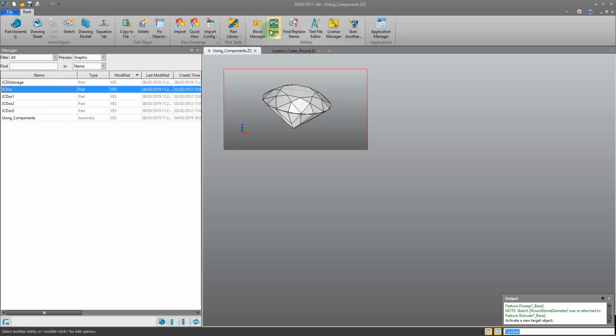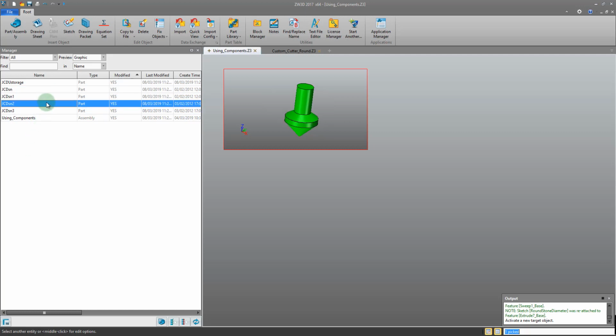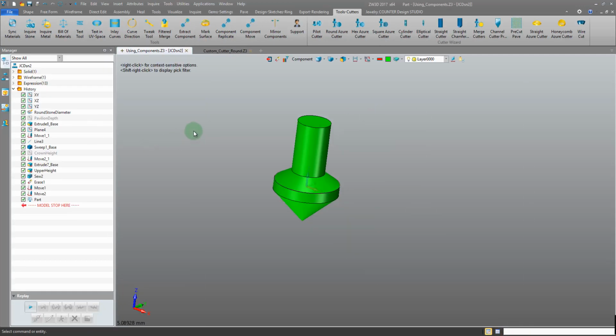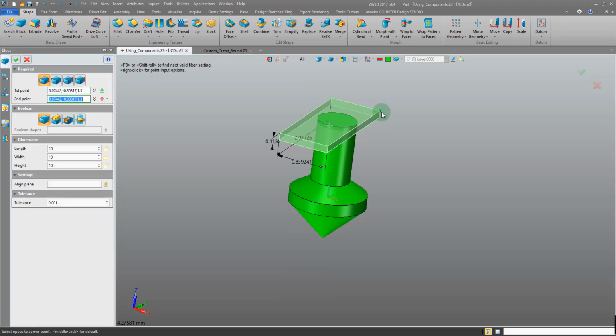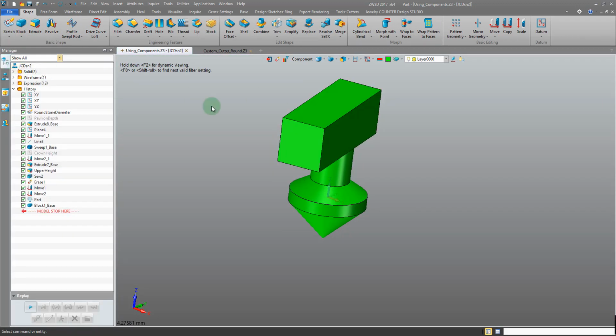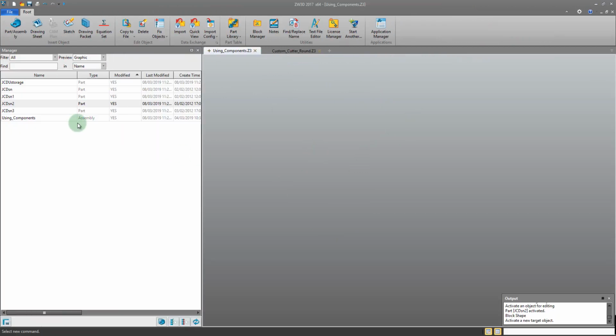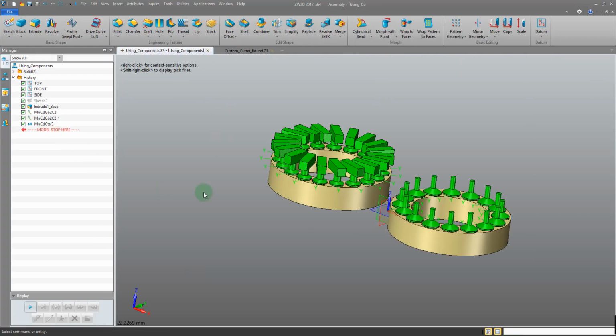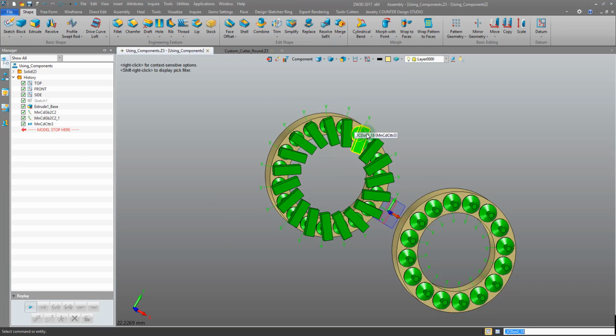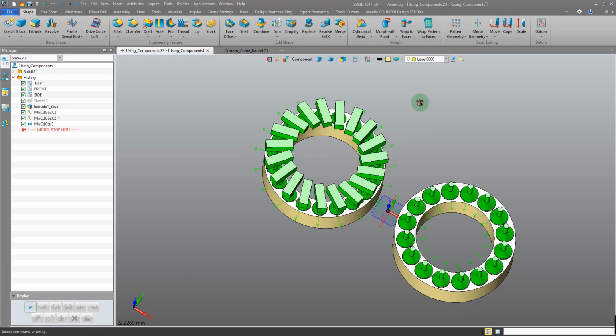Okay, so what we're going to do to insert our own custom cutters is basically edit one of the current cutters. So let's go into the history of this component. Okay, and I'm just going to add a simple block just so that we can see what we're doing, or see the effect that this has. So we've added this pointless block to the cutter, but then if we come back into our main assembly, we see that that block is replicated all around on our stones.